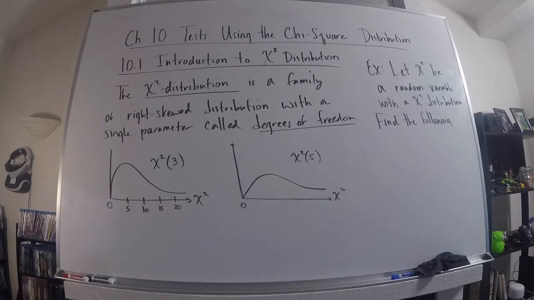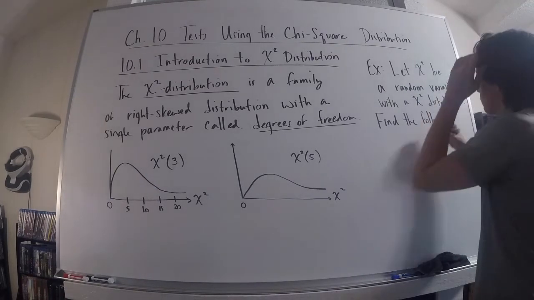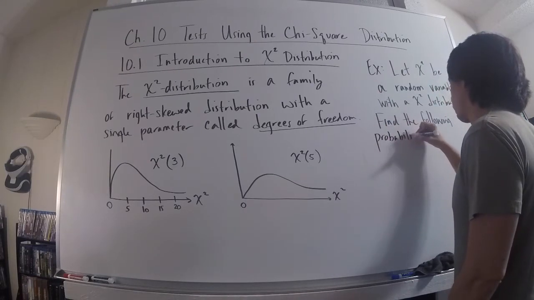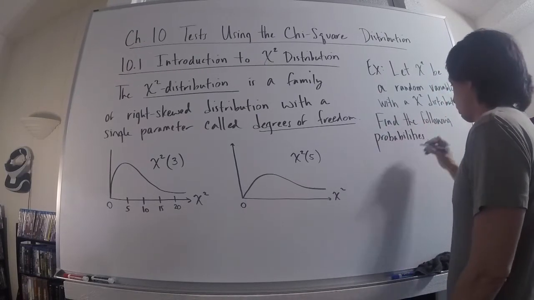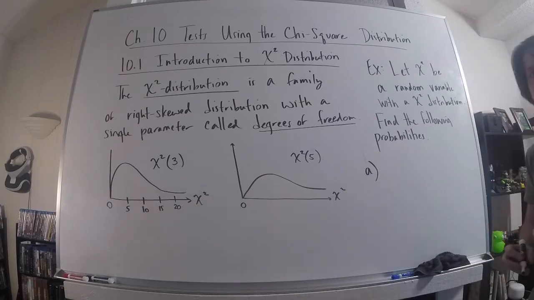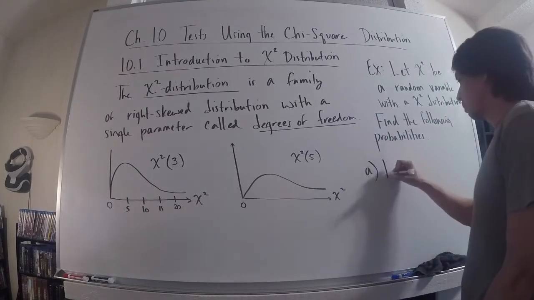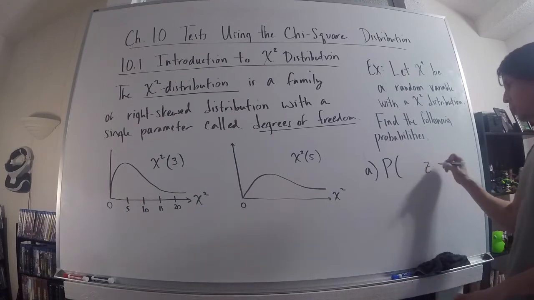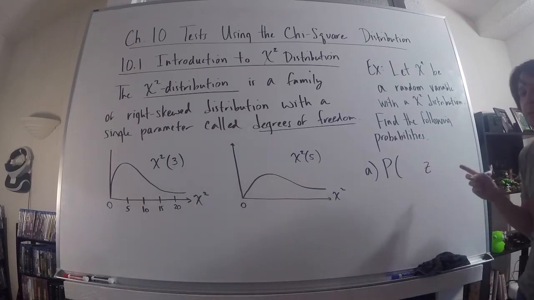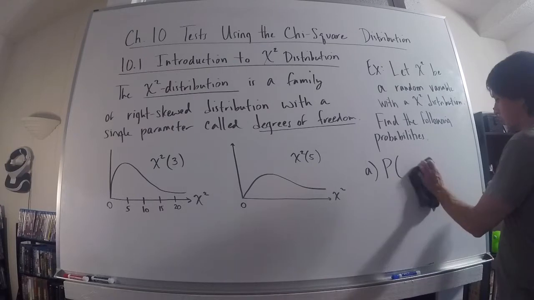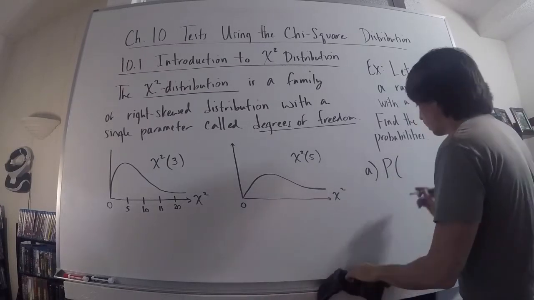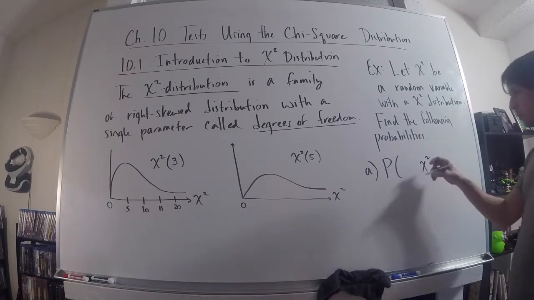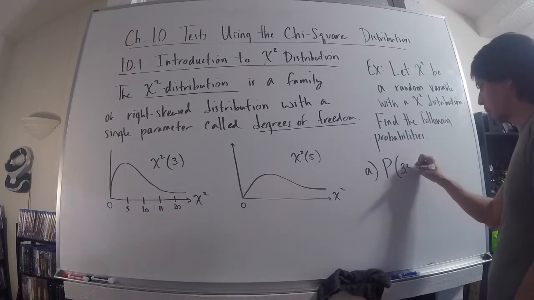All right. Find the following probabilities. Okay, so we're going to go back to probability notation. Probability of some inequality involving, if it was z, I put a z there. We don't really use that for t, but it could be done. Use x for a generic random variable, but here it's going to be a chi-squared random variable. And I'll leave some space for some lower and upper bounds.